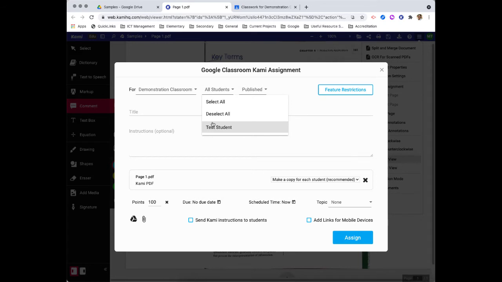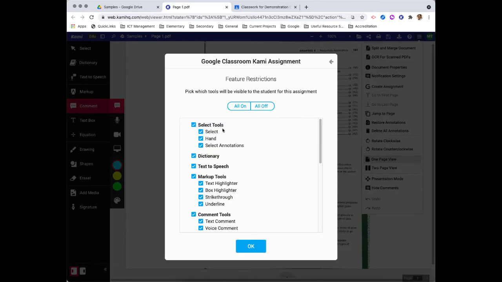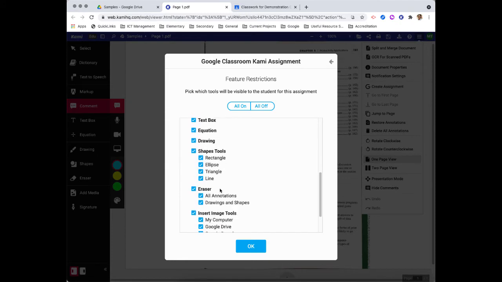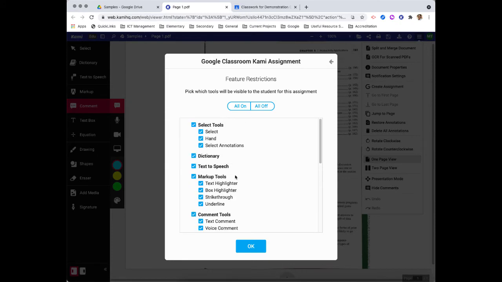If you're using the task to differentiate for students, decide whether or not you want to publish it or have it in draft form. Now, this feature restrictions here is useful because you can turn off certain tools that you don't want students to use when they're responding to the particular task.